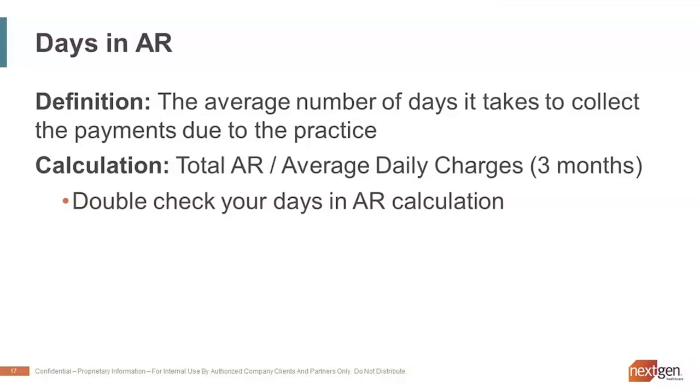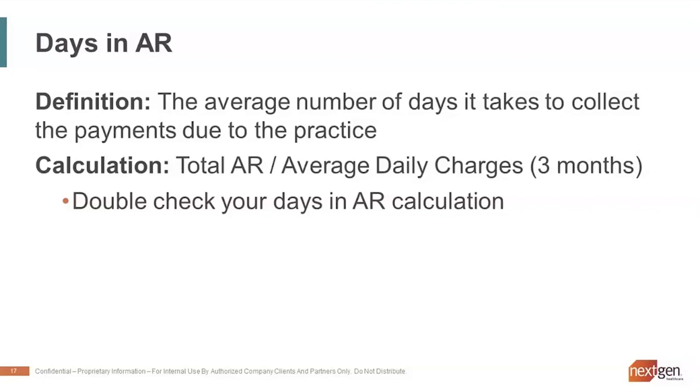So when we're looking at 3 months worth of data, I put a comment in here to double check your days in AR calculation, because if you're getting provided this information, it's not uncommon to see 3 months always calculated as 90 days. So taking your 3 month charge total and dividing it by 90 days to get that average of 3 months. I personally recommend against that process. I would recommend looking at the actual number of calendar days. So if you've got 2 months during that 3 month time frame that have 31 days, I do recommend making that 92 days instead of 90 days.